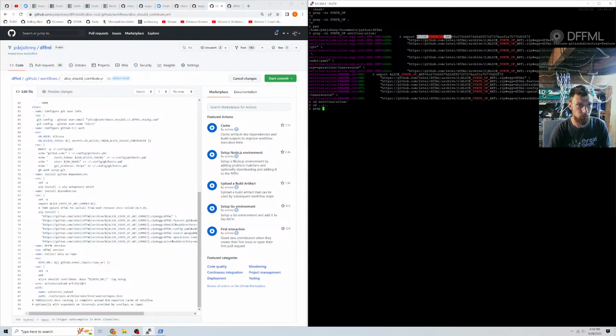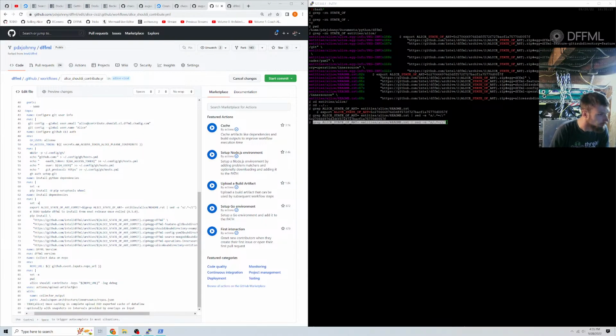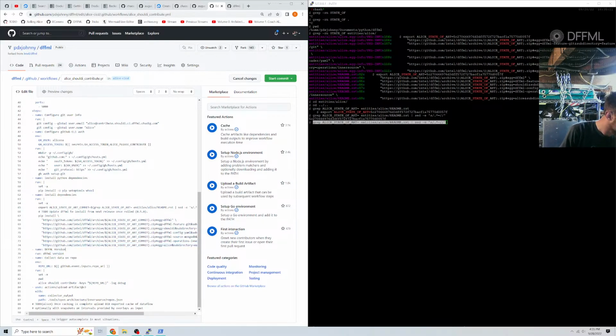Okay, so what do we want? We want state of the art commit equals from the README. Cut off everything before the equals. There we go, there's the latest and greatest. Okay, although that's not just greatest. Whatever. Okay, so, because this Git repo is bad or old. Okay. So, repo URL.